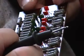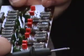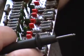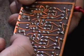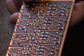So the next thing we're going to do is get a capacitor, 005, and bridge it onto the unit to see if we can get some output. Basically, there should be an output on one side, which is the previous stage, and then on the other side, which is the next stage down.